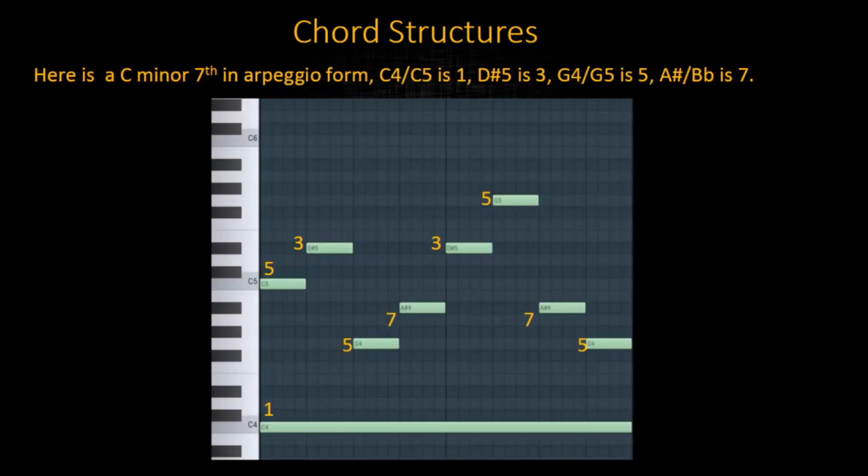This is very, very common in most music. We have our root note sustaining the beat or sustaining a long note. And then we have subdivided notes above the root or tonic position. So we have our 1, and then we have our 5, 3, 5, 7, 3, 5, 7, and 5, as you can see. So we have an ascending pattern from the 5, 7, 3, and 5. And then we have a descending pattern from the 5, 7, and 5.